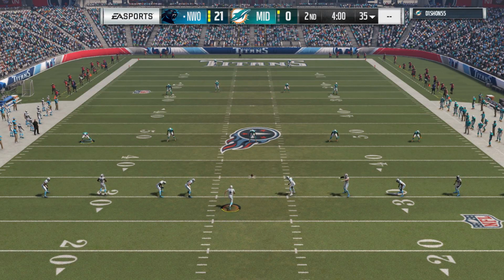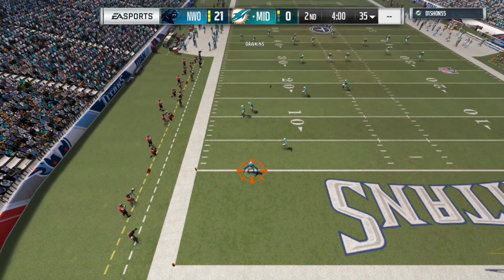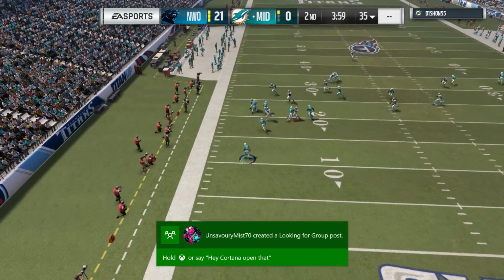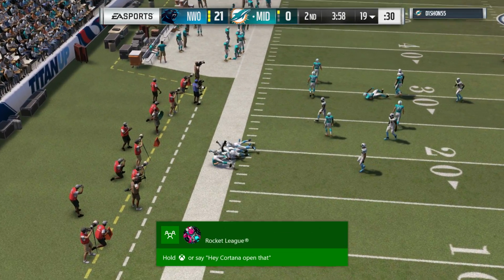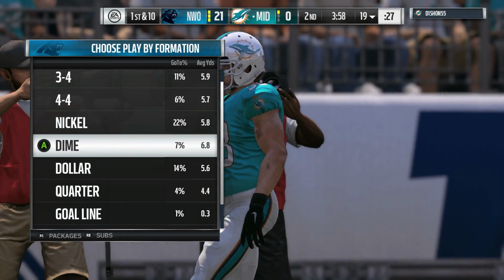The Carolina kick team is out there ready to go, and they kick this one away. This is fielded at the goal line. And he'll take it back to about the 19-yard line. Then the Dolphins getting set to go here.